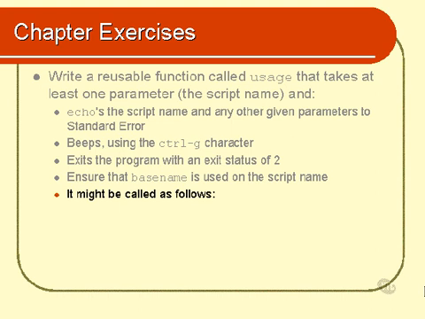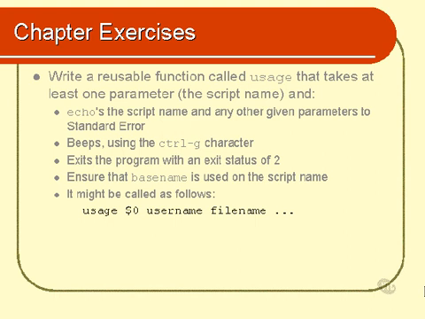And this is how you might call this particular usage function. It's a function call, not a script. You might say usage and then $0, which would be obviously the script name, complete with path information if there was any specified, and then the parameters that the script should have, which would be a username and a file name, and then the ... to signify that there might be actually more than one file name required.